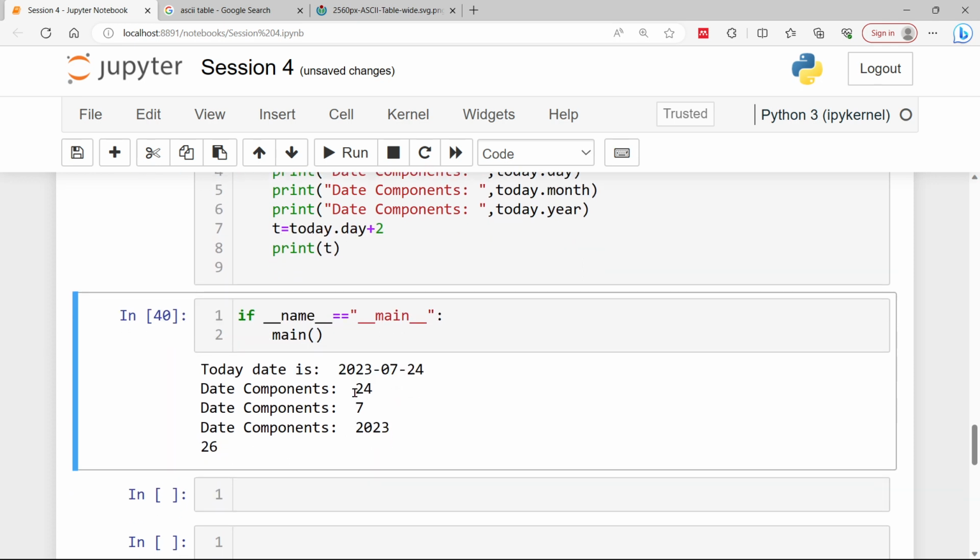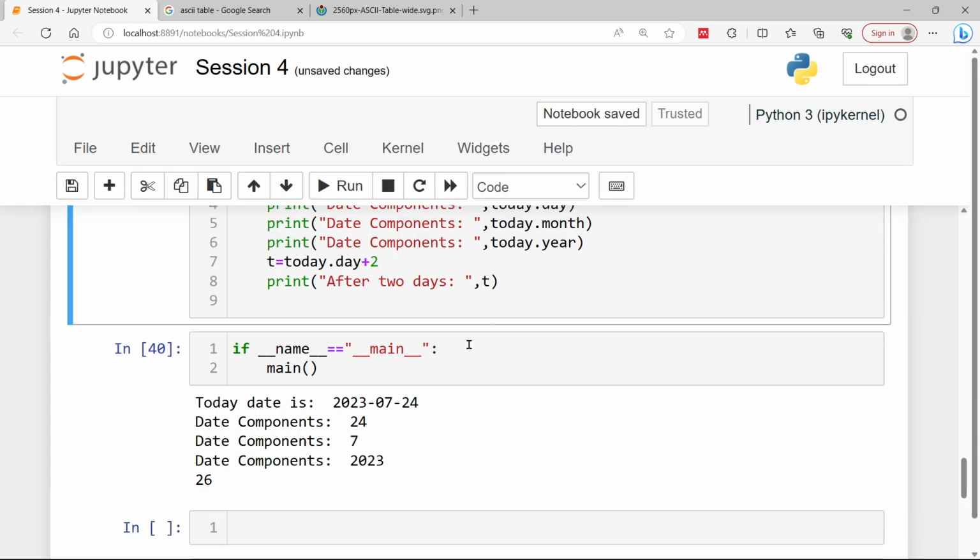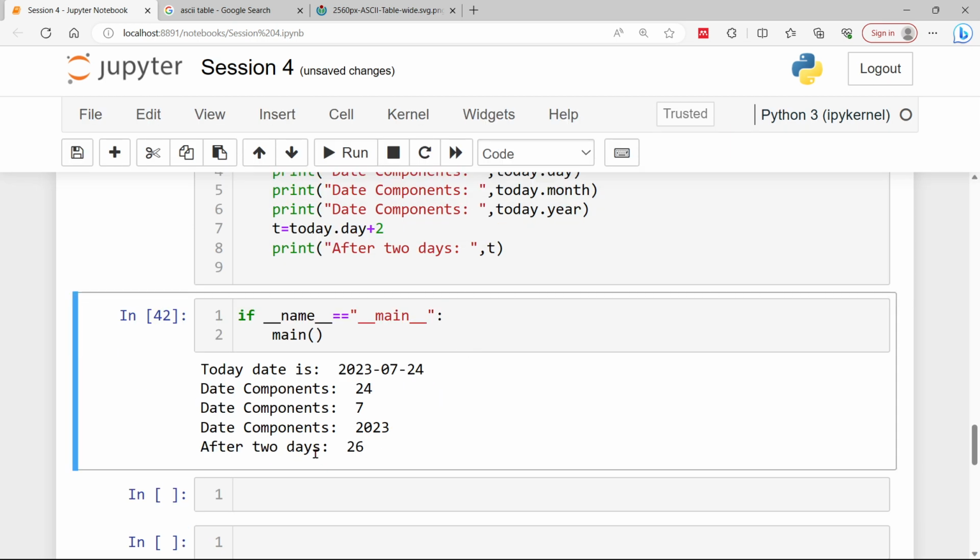Here you can see after 24, after 2 days. So today is 24, so after 2 days there would be 26. So I am printing 26 here, right? You can see it's printing that after 2 days, the date will be 26.